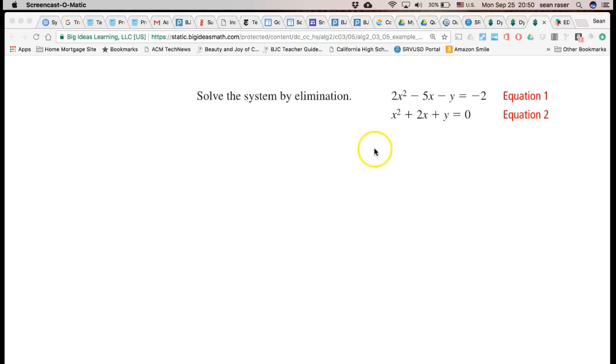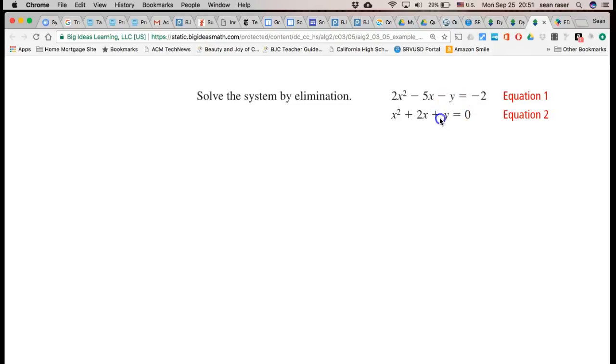Now, when you're looking to eliminate a variable with nonlinear, you have to be careful because you've got your x to the second power and your x to the first power. So if you're trying to eliminate x, you would have to make sure you get rid of both of those, so you're just left with y. That can usually be difficult. So in these cases, you really want to try to eliminate your variable that is just to the first power, that doesn't have a variable being squared. So in this case, you see y is to the first power in both. So we want to try to eliminate that one.